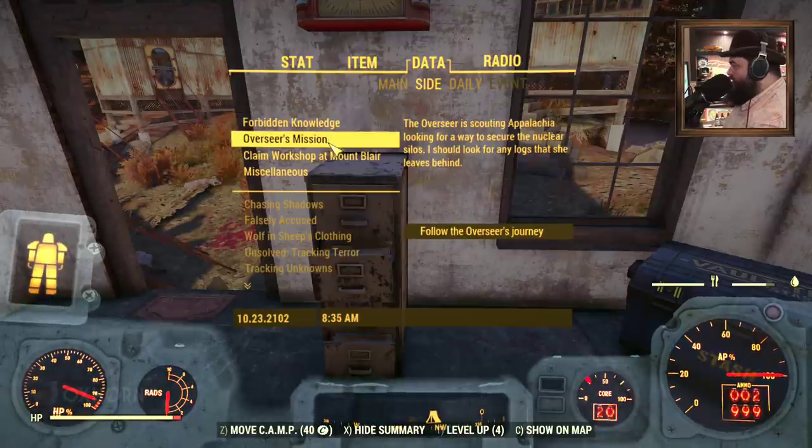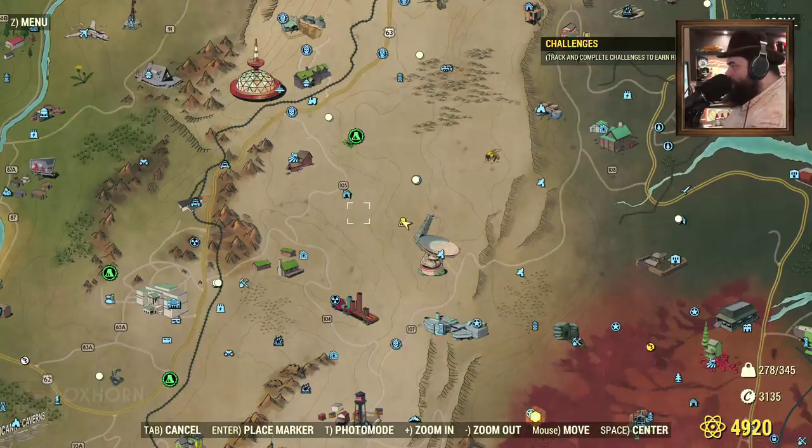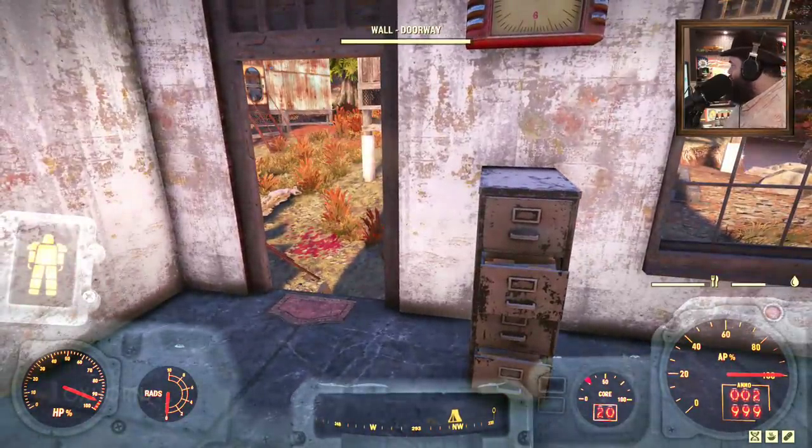Nope. Downloading coordinates. I guess it did map markers, maybe? Okay, let's set up shop, right? Let's see if that new terminal for setting up shop is available.